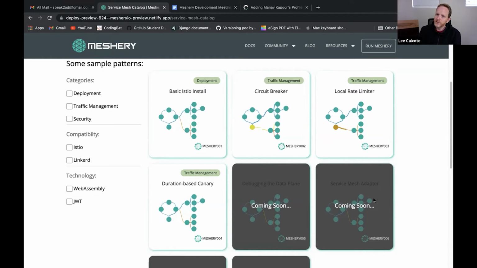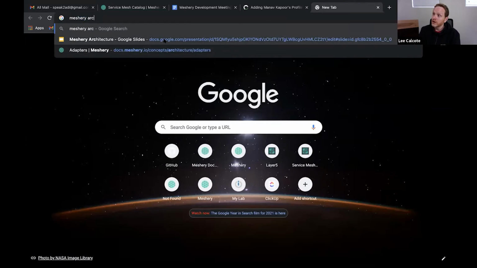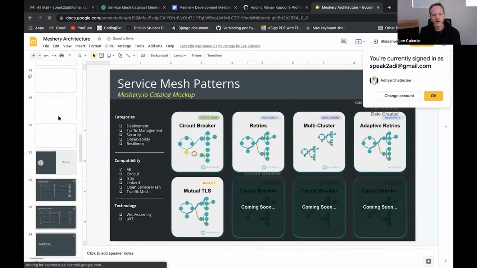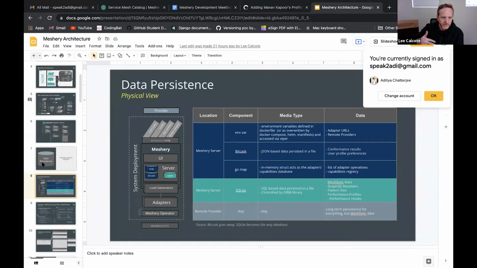So Meshery is a management plane, but it's also a management platform. The reason that you refer to it as a platform is because of its many extension points. If you look inside Meshery's architecture, one of the architecture diagrams, I think it's slide 7. I can't believe I have that memorized, but I think that's what it is. It's littered with extension points. And so it's through extension points that Meshery becomes a platform. It's an extensible platform. Part of the content then that people can bring is, so it's slide 5.